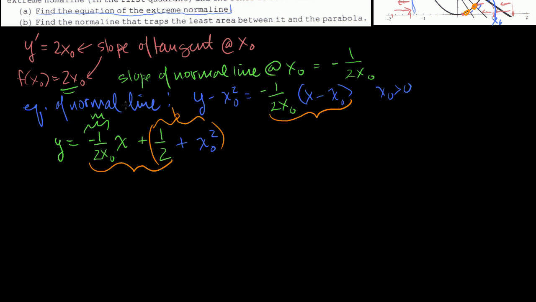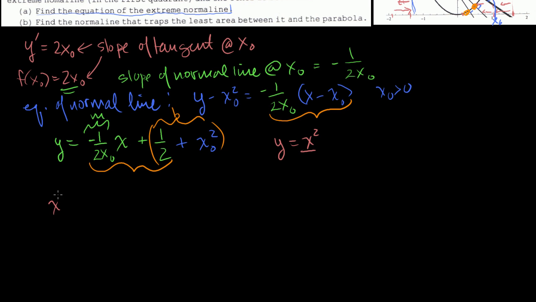Now, what do we care about? We care about where this thing intersects the parabola. And the parabola, that's pretty straightforward. That's just y is equal to x squared. So to figure out where they intersect, we just have to set the two y's to be equal to each other. So the x values where they intersect, x squared, this y would have to be equal to that y. So we could just substitute this in for that y.